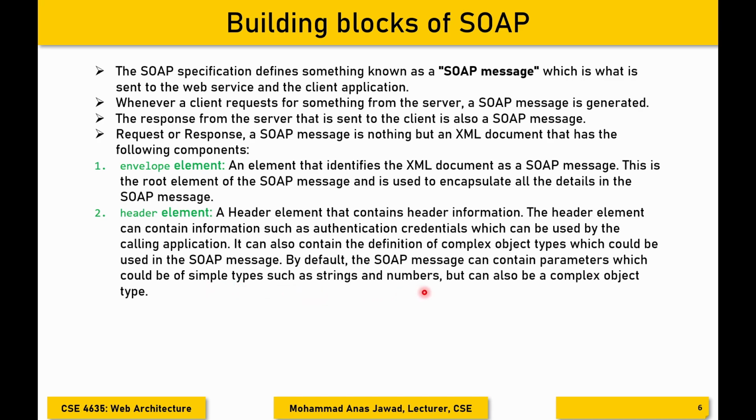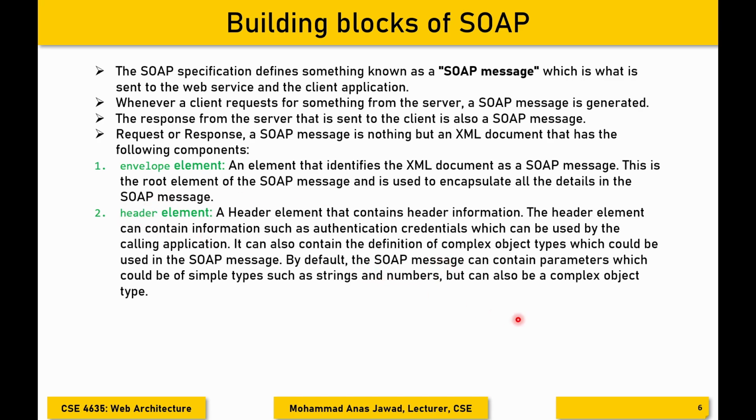But if you want, you can define complex object types as well, which will be defined inside this header element. Remember, whenever a client sends any request to the server, they can send parameters with those requests, and these parameters can be either primary data types like strings and numbers, or if you want to define any complex data type, that complex data type can be defined inside the header element.